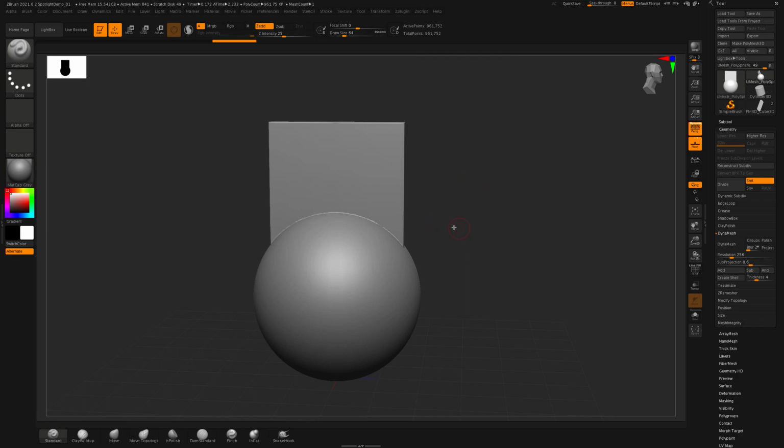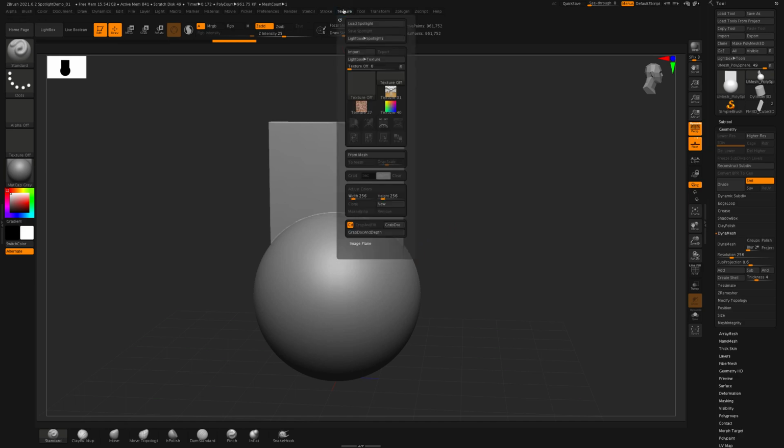Basically, it allows you to paint detail, in terms of a texture or color, on your models based on a photograph that you bring in. You can have more than one of these going on at the same time. You can layer them. So let me just show you how you get started with it.